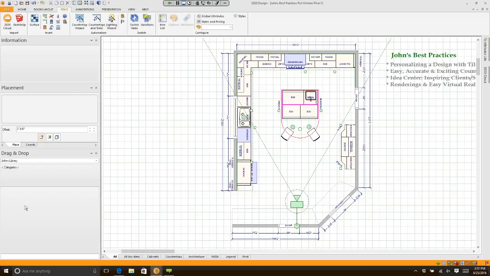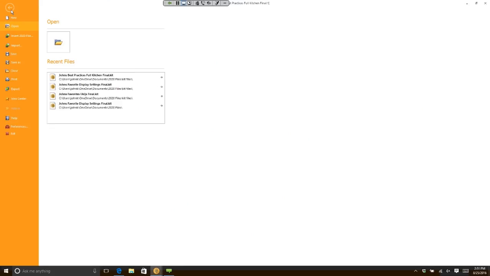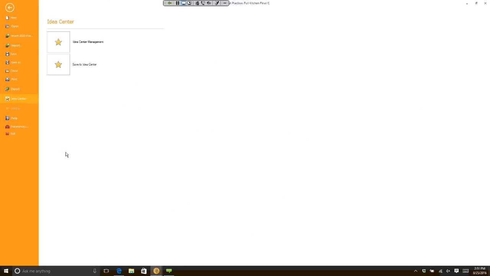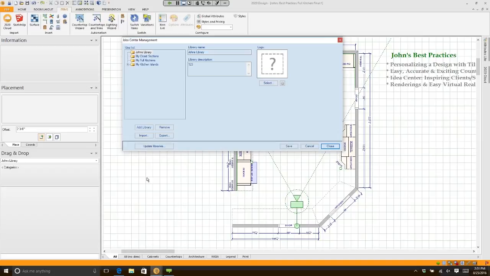What's cool about this is you might have multiple designers in the office. Well, you know what? You can not only create libraries per designer, but if I create a library of particular shapes or islands that everybody likes, and there's 5 designers in the showroom, I can go to File, I can go to Idea Center, I can go to Management, and see where it says Export? I can actually export that. And then I can take it to your computer and import it into your 2020, and you can have a folder with 20, 30, 40, 50 islands in it. So you can share this information amongst your design team.